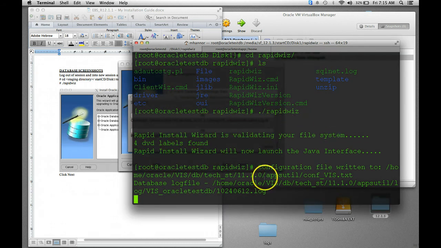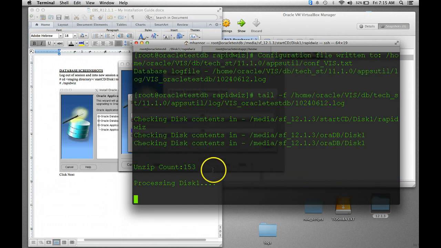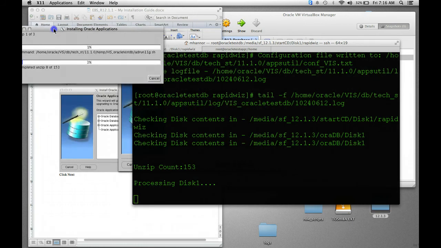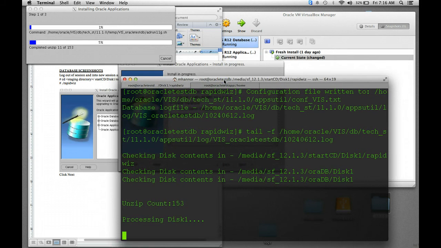What I normally do is I hit enter here and just tail -F into this file, and this way I can see what's going on, because this is going to take a long time. I think this is going to take about 5 hours. So I just sit this here and leave that here and just watch.